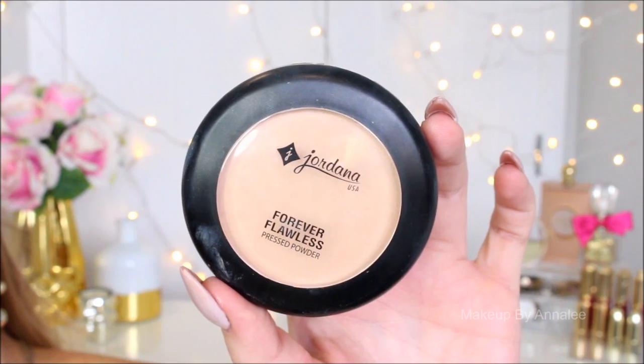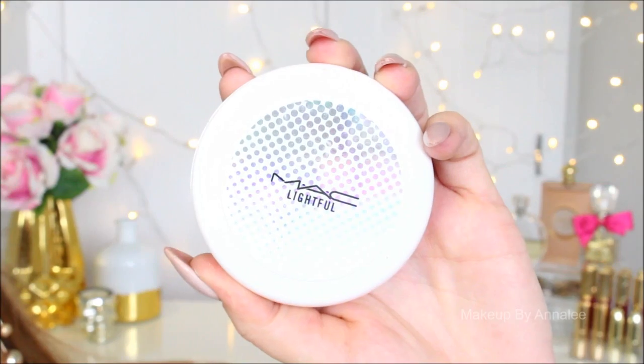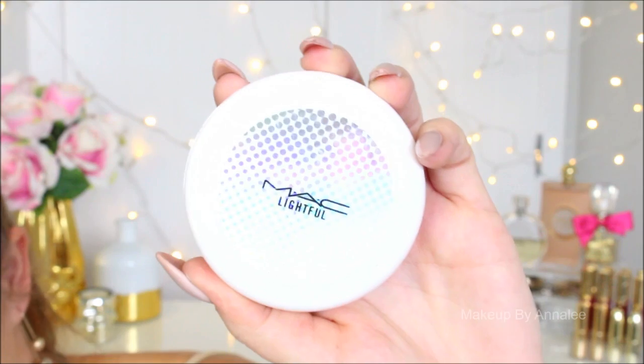Using my Jordana Forever Flawless Foundation Powder, I'm just going to be applying that with a big fluffy brush to matte and set it into place for the rest of the day. To highlight and brighten under my eyes, I'm going to be using my MAC Lightful Powder. This would have to be probably one of their lightest colours. I just want to really brighten up that area in contrast with my contouring.